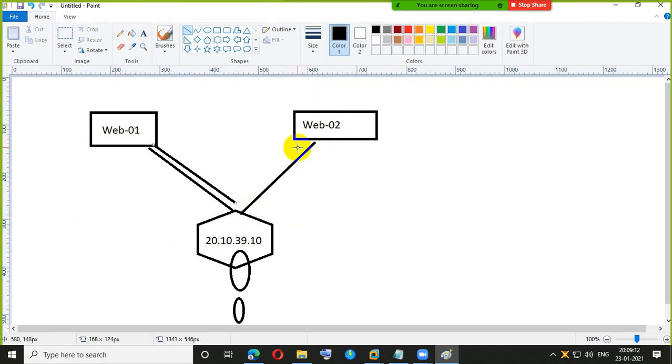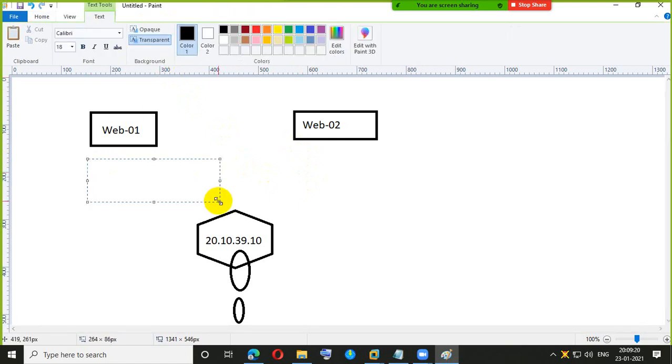So what we do: first we create 2 virtual machines, install the IIS role on them, then install and configure the LB.